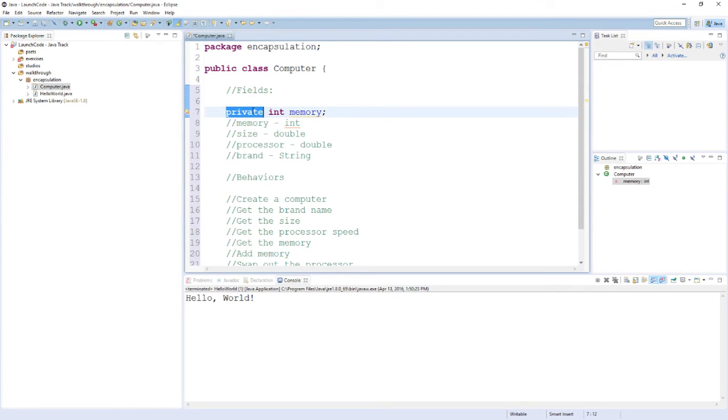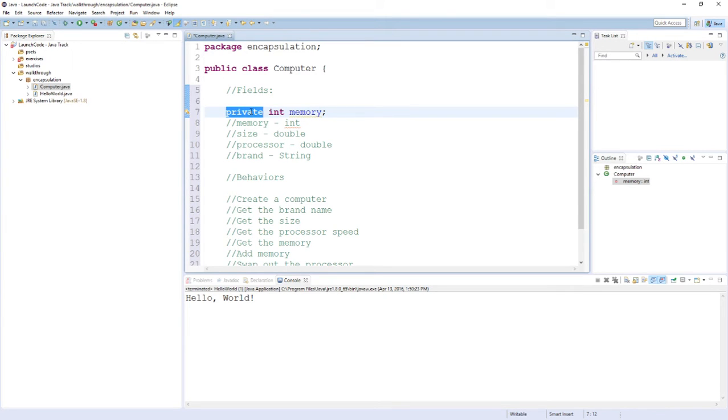I see another access modifier. This time I'm using private. In fact, all fields should be made private with a few exceptions that we'll see in later concepts as we go through the class. But for now, most of your fields should be declared as private. There's a very good reason for doing so. We want to be able to control the access to these fields. We don't want all of these to be exposed to the outside world. Some of these things might only be needed for internal use.